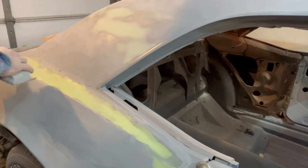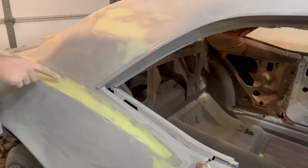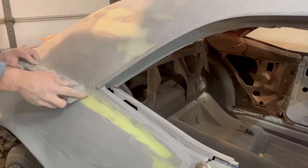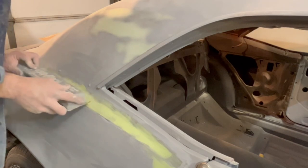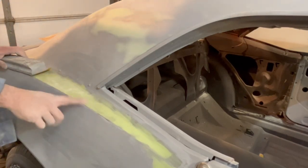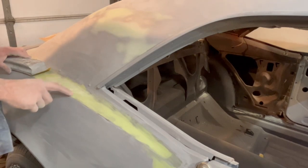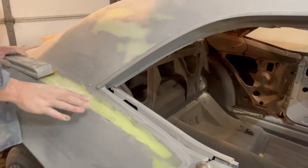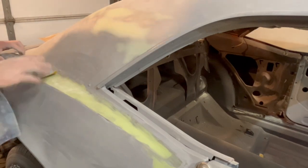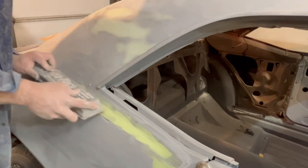Let it sit now. It's time to go ahead and start sanding it. We're going to follow the same technique. I'm going to start from this body line up to here, about 30 degrees, and work my way forward and backwards until hopefully it all levels off. And so there's always that question, when do you stop sanding? Well, hopefully all of it changes color, because you can tell it changes from almost a green to a yellow. If it's all good, it should be nice and even, yellow or primer. There shouldn't be any metal spots or any dark green spots left.